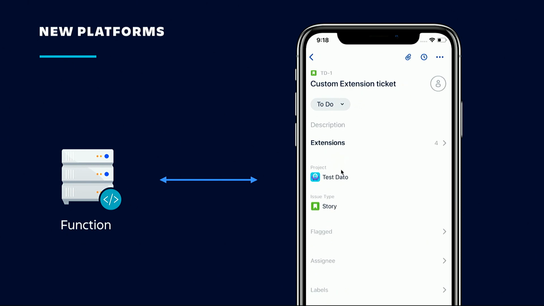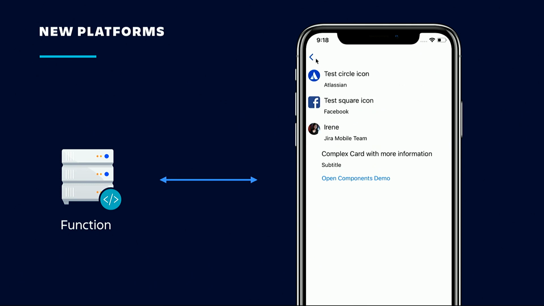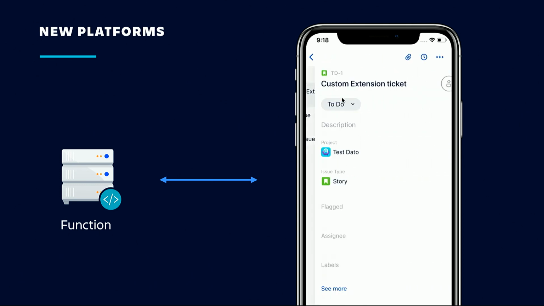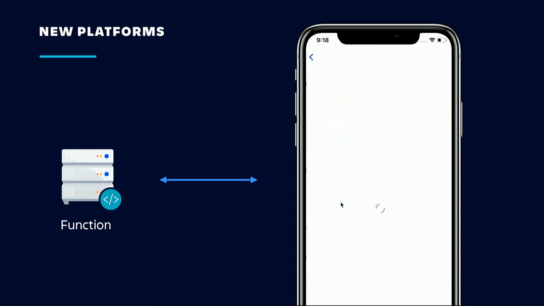Now, we actually proved this out during the initial prototyping phase of Forge UI, where we built support into the Jira mobile app natively. Now, a mobile renderer could render interfaces with native components that fit the look, feel, and interaction pattern of the surrounding application, along with those overarching user settings for accessibility.